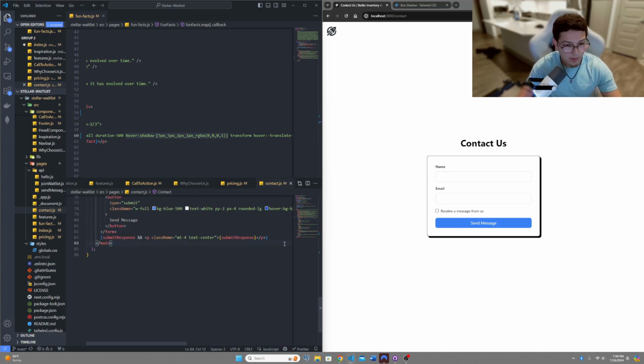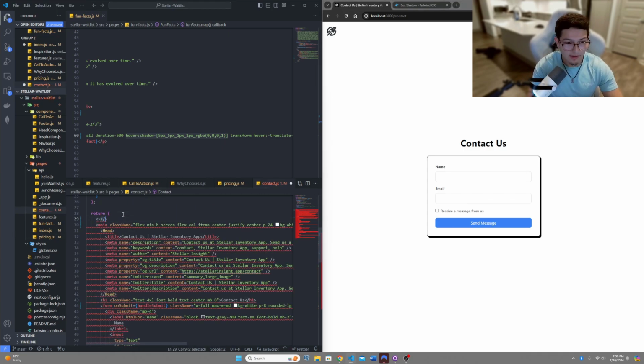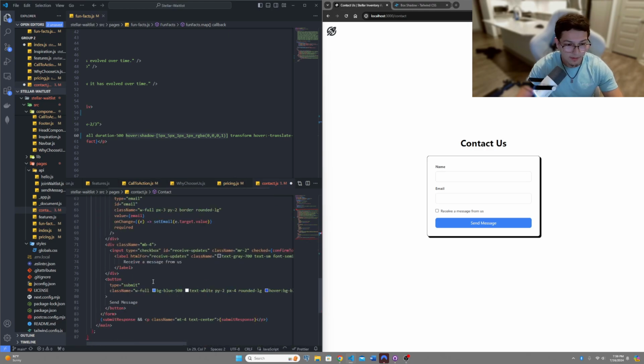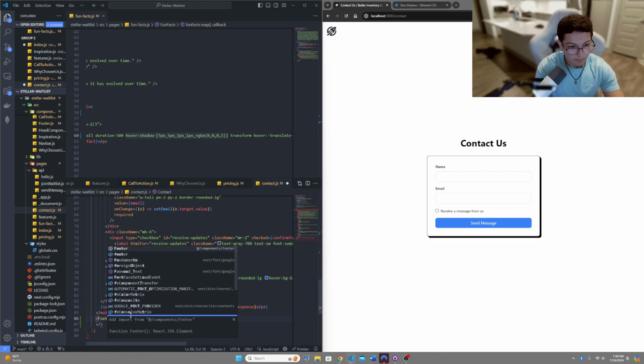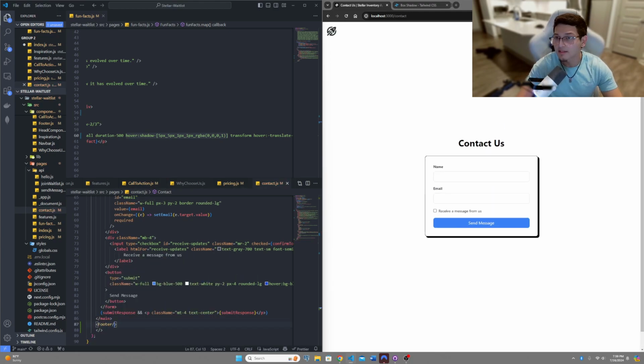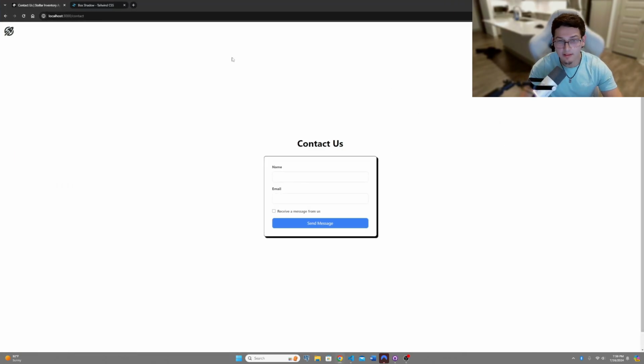Just import. Let's put this all in a React fragment to see how it would function like this. So I could just pass in footer. Okay, yes. So now if we full screen it, this is what they see. And if they scroll down, boom.